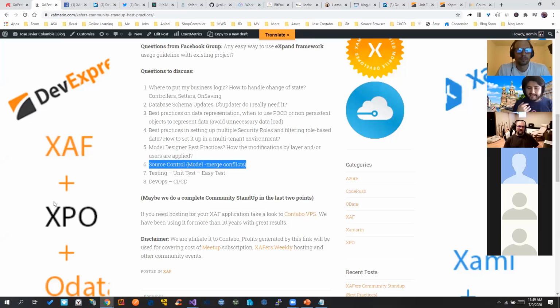Because for me, source controller is the stepping stone on the foundation of a tech company. I cannot believe someone is an owner of a tech company or is working at a tech company where they don't have source controller. If they don't have it, then they really, really need to implement it. Life will be easier after that. At the beginning, it looks harder. You remember when you have a Word document and you do 15 pages and something happens, you lose your power, and you lost everything? That was crazy. It's exactly the same case.